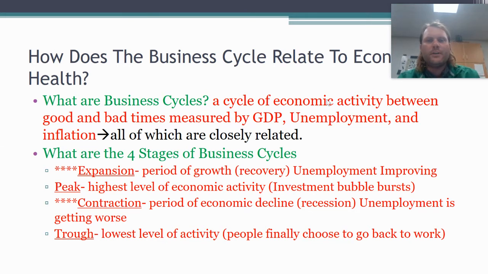Okay. We mentioned these three stats here. There are four stages of business cycles. We're going to focus on two. Okay. We're going to focus on expansions and contractions. All right. So expansions can be called a couple different things. This is when an economy is going to grow. Okay. And how do we grow? We produce more stuff. You commonly hear it called recovery. Okay. So mainly what that means is that GDP improves, unemployment is going to decrease, and we've got some stability in knowing that we're going to collect a paycheck and knowing that we can spend it.